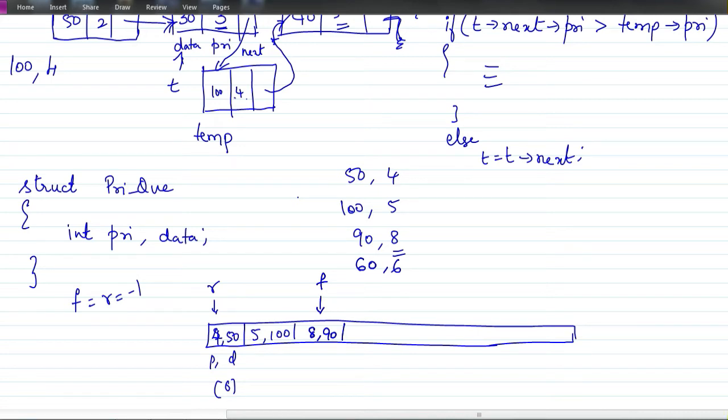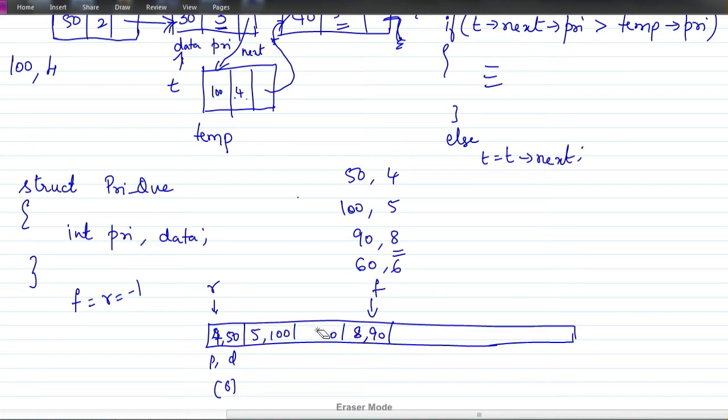So 8 is greater than 6, or in other terms 6 is less than 8. I got a number whose priority number is greater than the number to be inserted. Now wherever front is, from that position onwards until this position, I want all the numbers to be moved to the right. Now there is only one number, so we move it to the right, and this becomes 90.